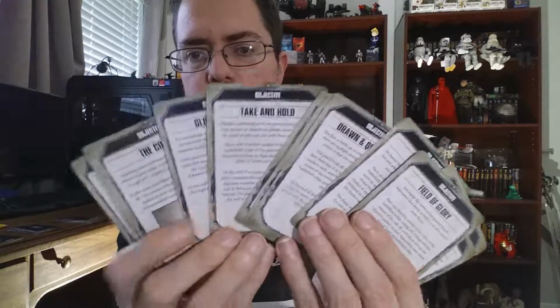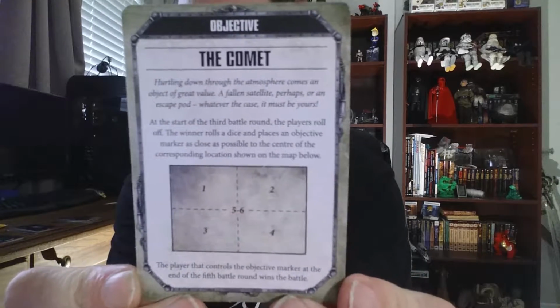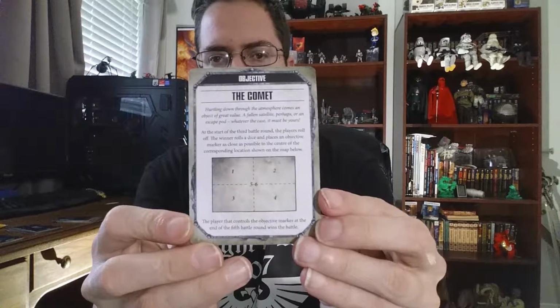There's the different objectives that you can get. Let's go with this one. This one looks to have a map. You know, I'm a sucker for a map. Oh, it's not a map, but there is a type of thing on there. Now, since I'm not familiar with Warhammer, I'm not sure what all this means, because this one just says, at the start of the 3rd battle round, the players roll off. The winner rolls a dice and places an objective marker as close as possible to the center of the corresponding location shown on the map below. The player that controls the objective marker at the end of the 5th battle round wins the battle. Okay, that's kind of self-explanatory, right? I guess.